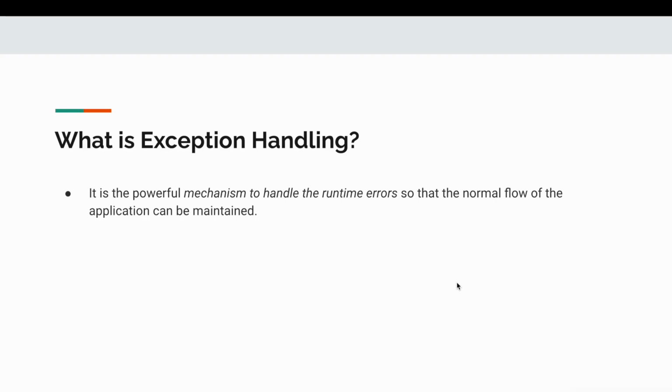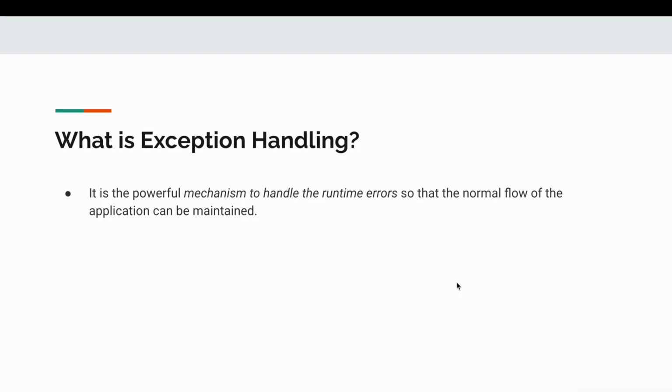Okay, all right. So whatever you said is correct, but what you described is how we handle the exception. But what exactly is exception handling? You mentioned try catch and other things. That is the way we handle the exception in the code. But what is exception handling exactly? Why do we need it when you make any project or wherever you work? You will be using exception handling on a day-to-day basis.